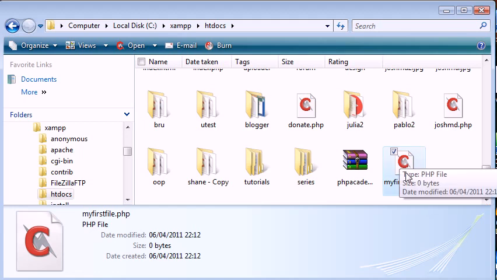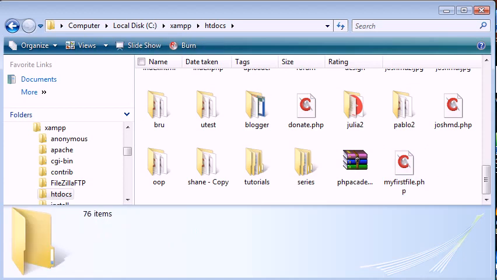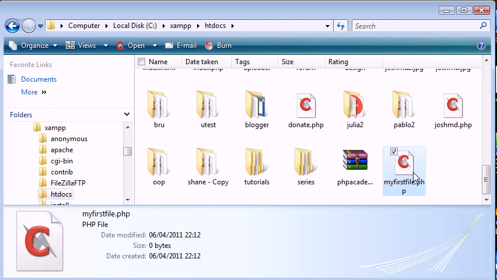Now this C icon you see is my default text editor, and my default text editor is Context. So usually, you might have Notepad as your default text editor, but I recommend, if you're going to start learning PHP, download a good text editor. I use Context, I've always used Context and I prefer it. However, some people prefer to use Notepad++ or even just Notepad. And I mean, there are many out there that you can use, depending on what platform you're in as well. You might be running a Linux system, so you may have different text editors available to you.